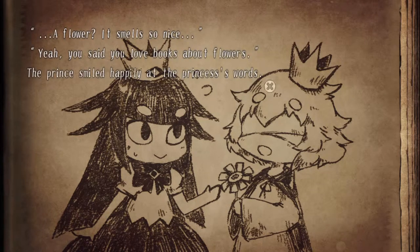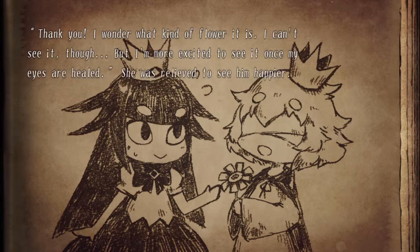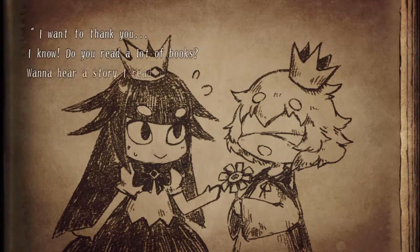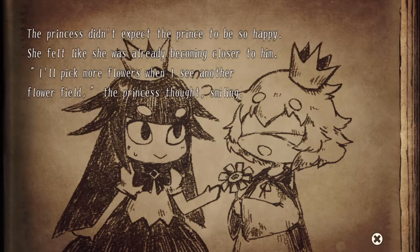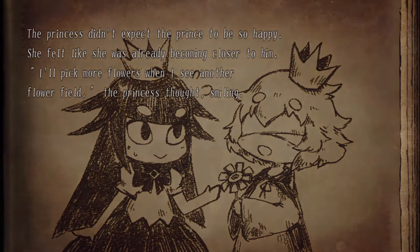The art style fits the whole theme of the game and the story. This game is pretty good, but if you compare it to games such as Limbo or Ori and the Blind Forest, it's not quite on par — but it has its own unique charms which make the story worth experiencing.